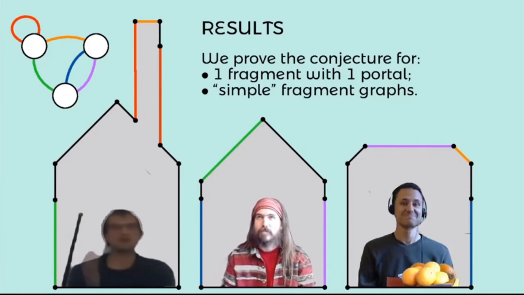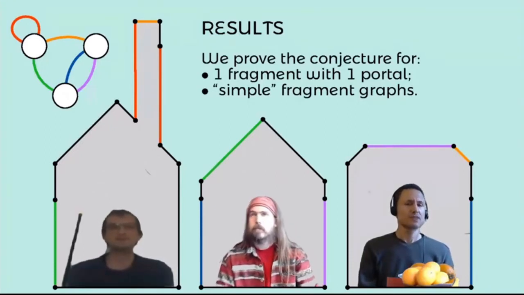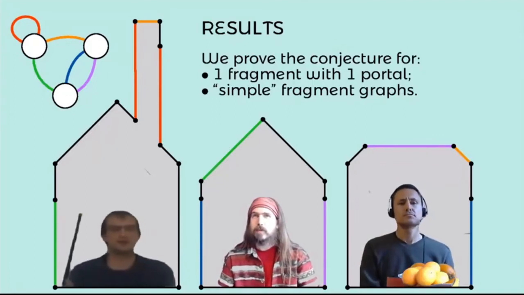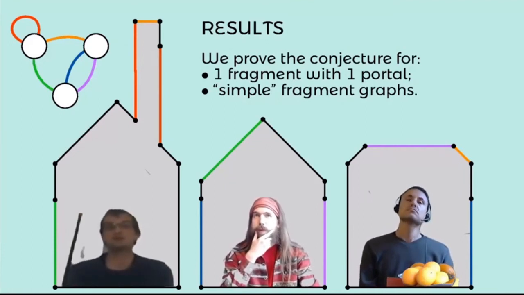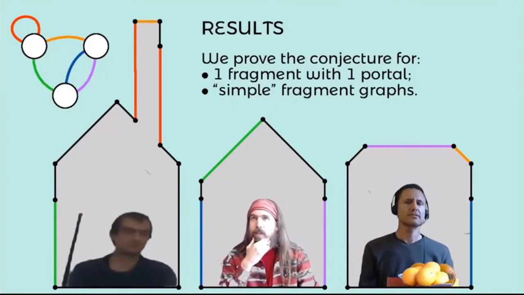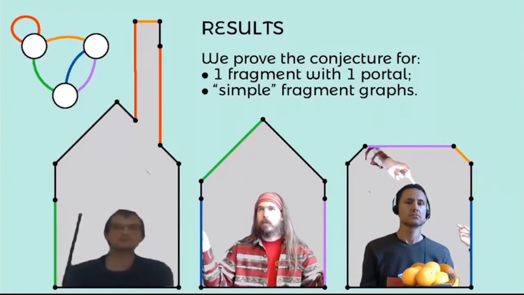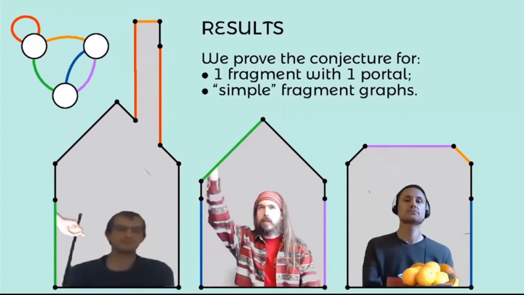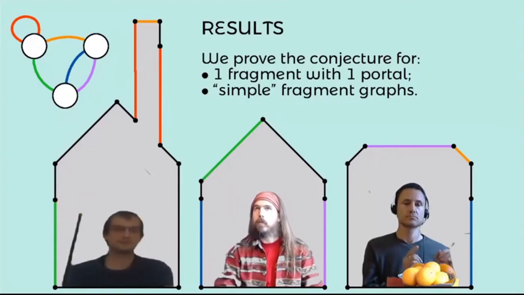Well, actually, we can prove the conjecture for a slightly larger class of Portalgons, depending on their fragment graph. Fragment what? Well, it's a graph that has a vertex for every fragment and an edge for every portal. Right, so you mean a multigraph. Why is it a multigraph? Well, remember we have these two portals that are both going between our two fragments. Right. And if you look at this portal in Frank's fragment, that's going from his fragment to his fragment. I see.